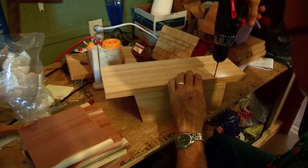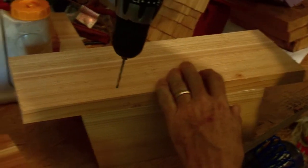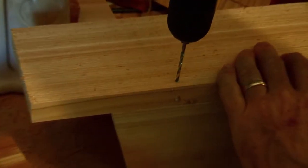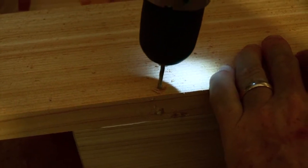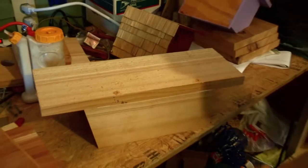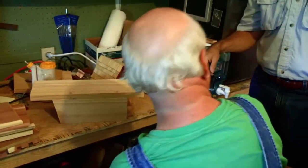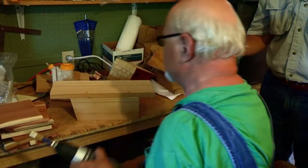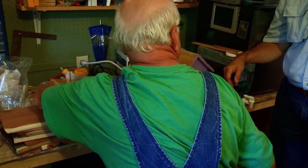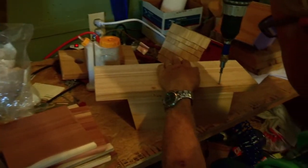Yes, I have table saws and drills and band saws that I just don't have room for here. And this allows me to cut most of my larger pieces before I actually get here, and I can come here for the final assembly. Gotcha. That way I can spend time at my store at the same time I'm building birdhouses. Well, and people get to come in and see you working. That's kind of neat. Exactly. It's like coming into Uncle Mark's workshop. There you go.